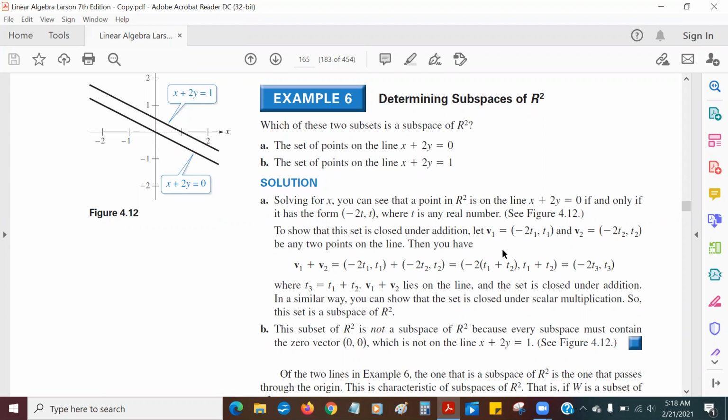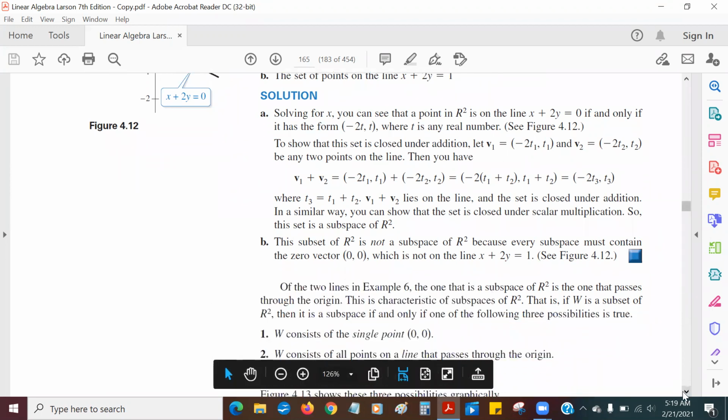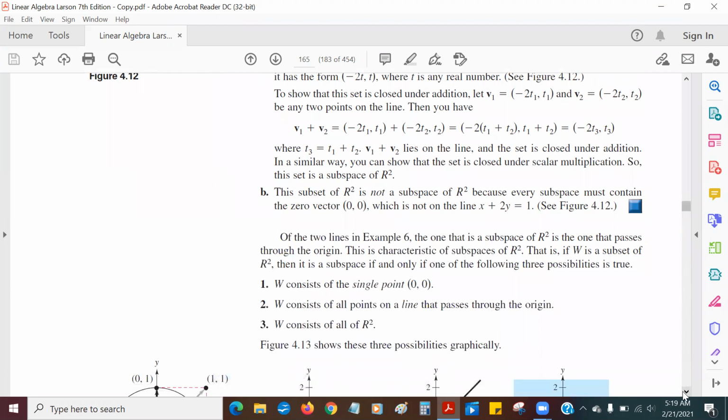So we have three different subspaces. Well, it's three categories. There's the zero vector, there's the entire plane, and there's any line through the origin. Now, of course, there are infinite lines through the origin, but at least that's a certain category. I could categorize it as a straight line through the origin. Well, guess what? Turns out that those are the only subspaces of R2.